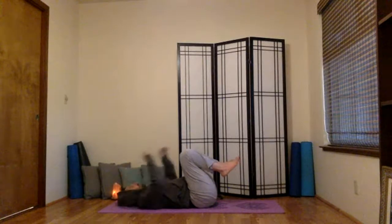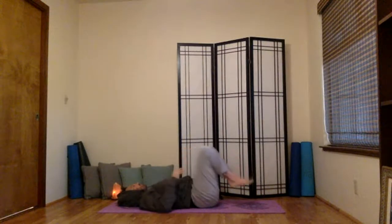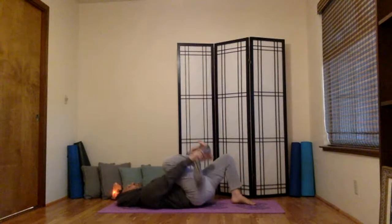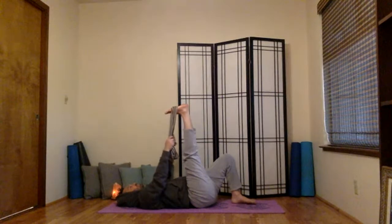And take knees to chest. Lower the feet to the ground. Then take your strap over the right foot. Draw the toes down and work up through the heel. Lengthen the back of the neck. And if you like, lengthen the lower leg.